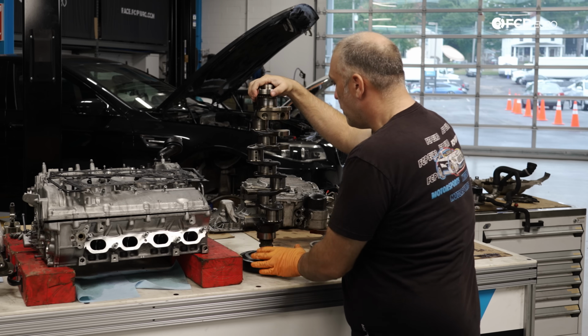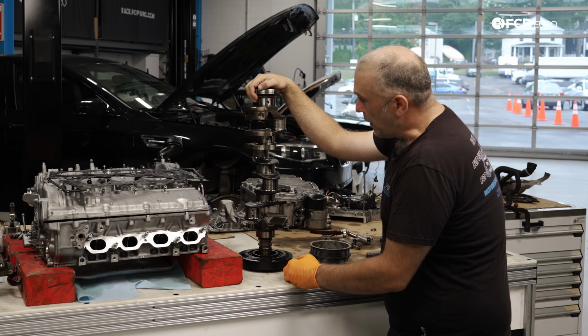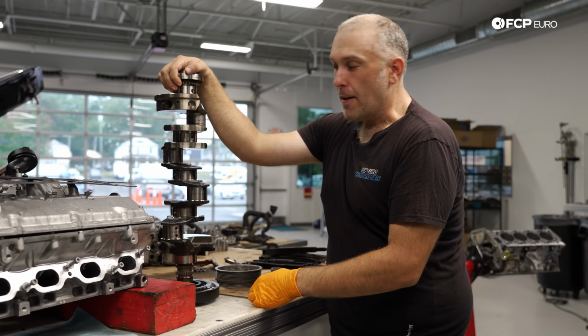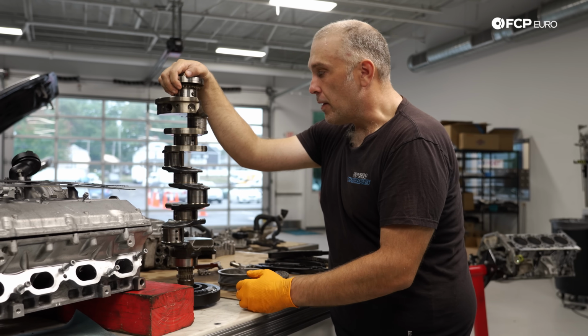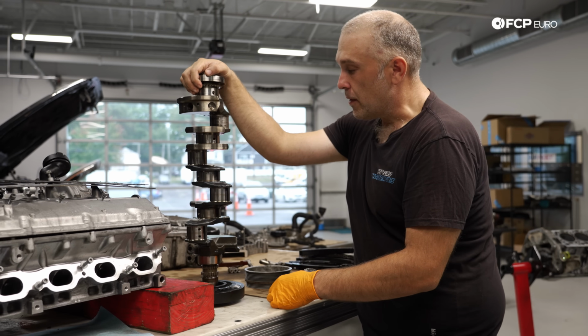It's unfortunate. We do have a solution. One company out there, Lang Racing, does a modification of these crankshafts where they widen the journals for the rod bearings, and then you can run slightly wider rod bearings, and they also refurbish these crankshafts. We don't sell any of their stuff, but we are going to use one of their crankshafts when we rebuild this engine. So I want to throw that out there because there is a solution here.